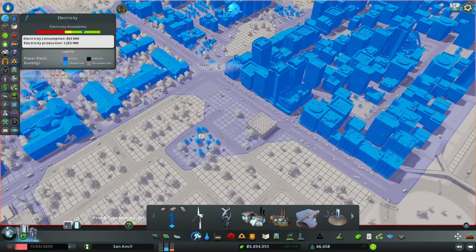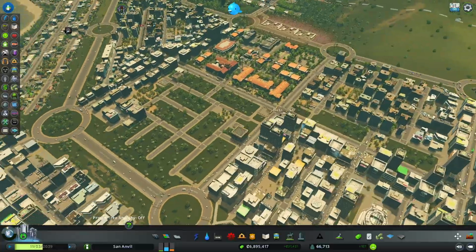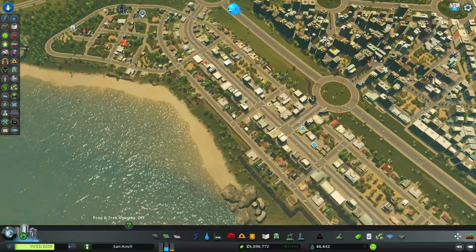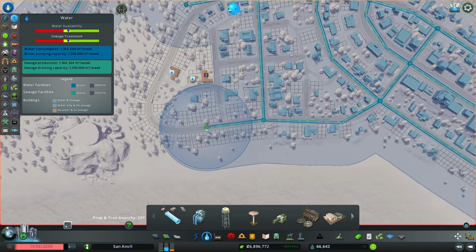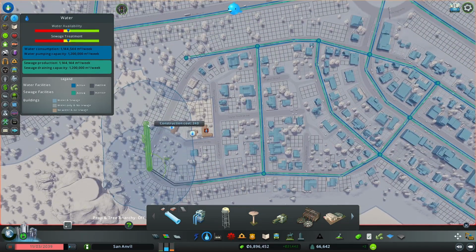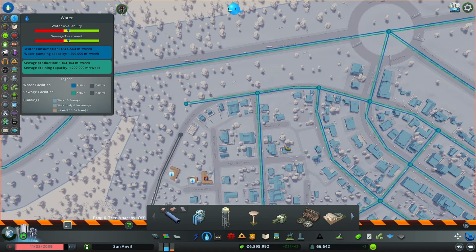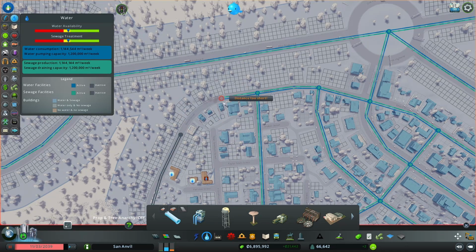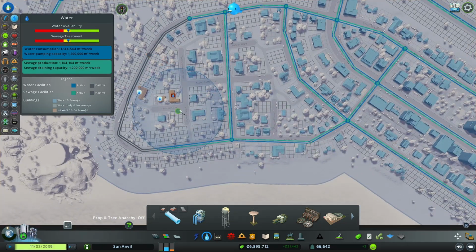That says it doesn't have power. It should do shortly. Yes, it does now. So we just let that run. That now has power. Oh, you don't have water, do you? That's what I forgot to do. OCD's kicking in. I just want to tidy that up. Are you all covered now? I think you're all covered.